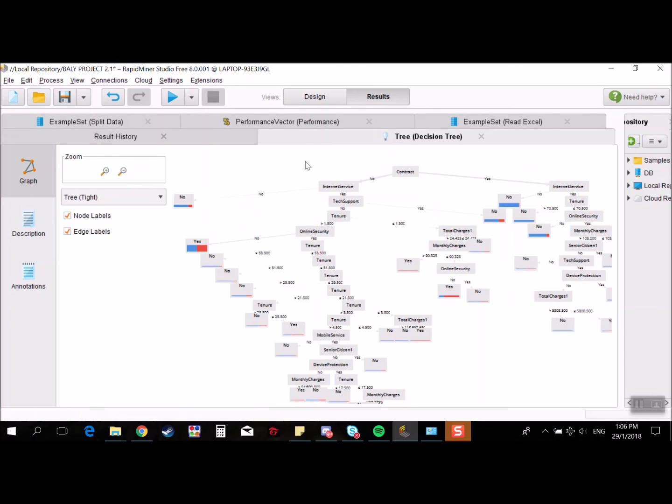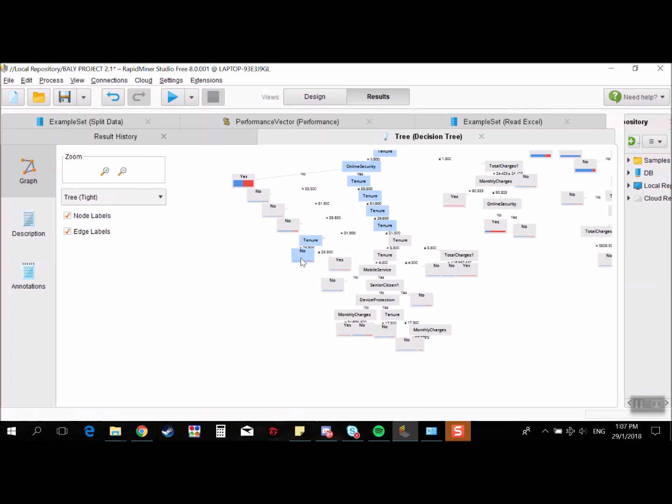So it can be assumed that the customer's contract status is significant in deciding if they would churn. However, what seems to play the biggest part in the decision making is the tenure attribute. It appears often as the criteria for whether a customer would leave Singtel, and it usually predicts a no if the value is more than 25, as you can see from here. If the value is lesser than 25.5, it's predicted as yes, they would churn, but the remaining, all of them above 25, will be predicted as a no. This means that customers are less likely to leave if they have longer tenure durations.